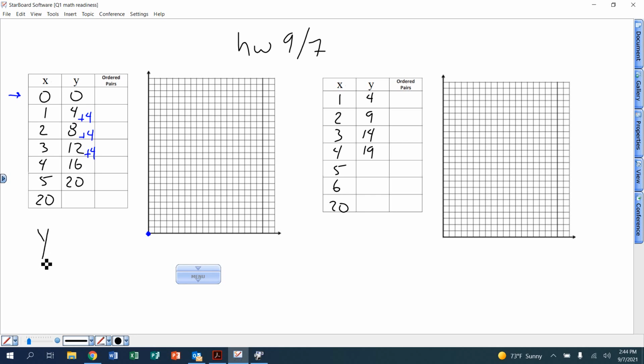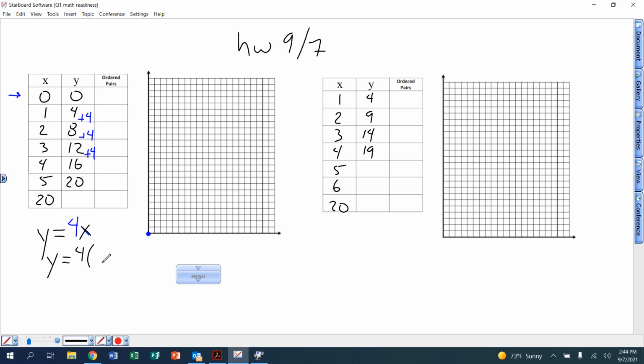You're going to need y equals, and whatever number you're adding goes right there in front of x. So that would be 4x. So if I wanted to find the 20th term, I just take that 20 and plug that in for x. The first word is soccer, soccer. So here I go, 4, plug that 20 in right there.